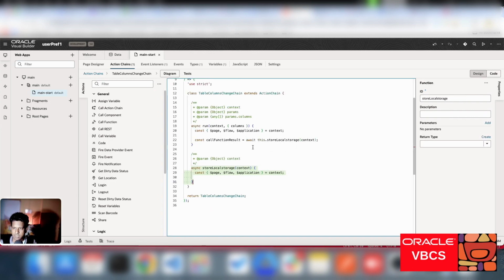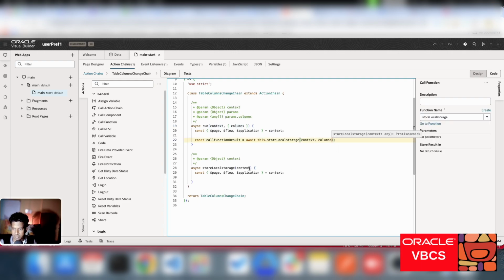So here you can see a new function has been created. It has only context property and the definition of the function is here. But I want to store the updated column in my local storage. So here column is an input parameter. I will copy this column and pass it as a parameter to my new function.